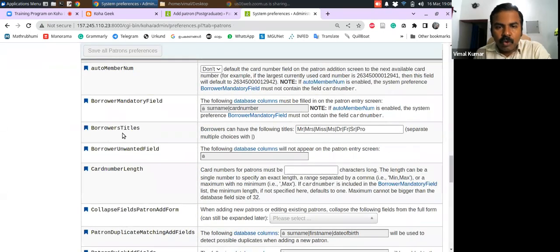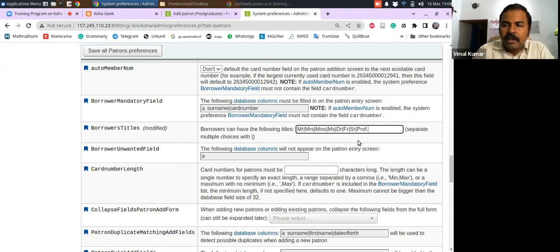See here, borrower titles: Mr., Mrs., Miss, Doctor, Father, Sister, Professor. We can add a pipe symbol as a separator between each value, each salutation.